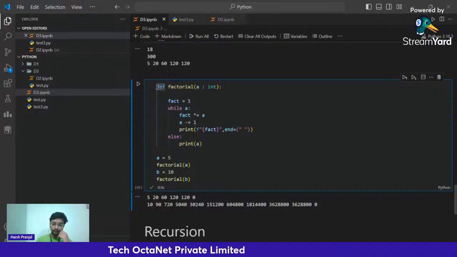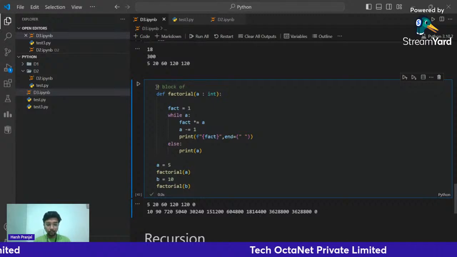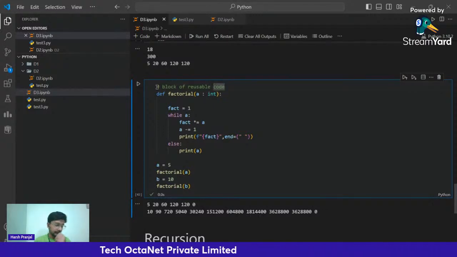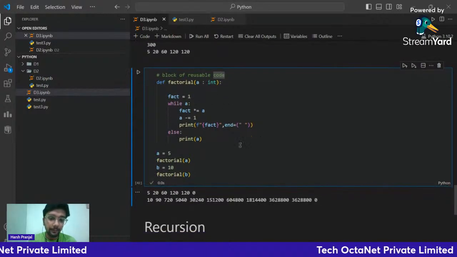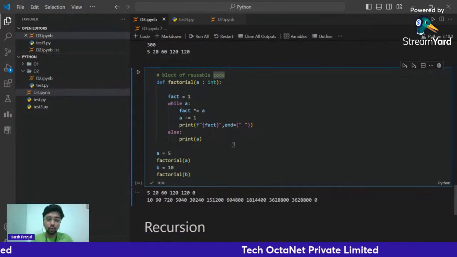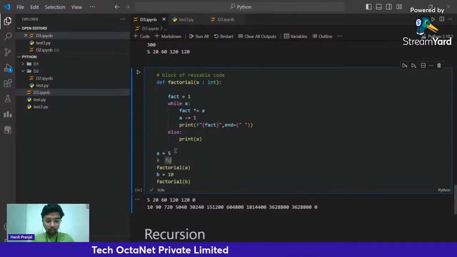Okay, what is a function? A function is a block of reusable code. That's it. That is a function. Now let's see more about function. So the line written here is a function call.